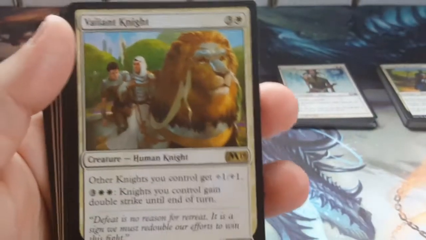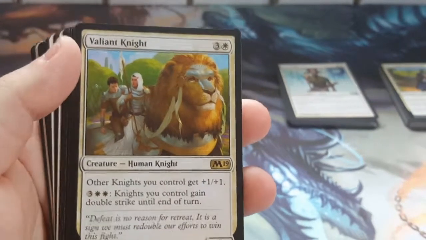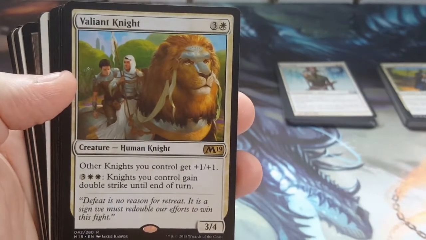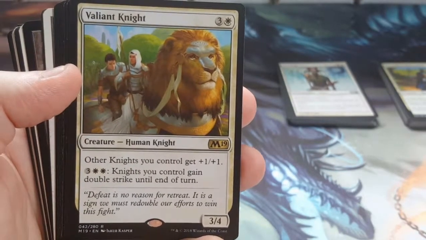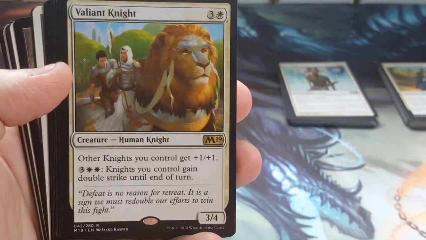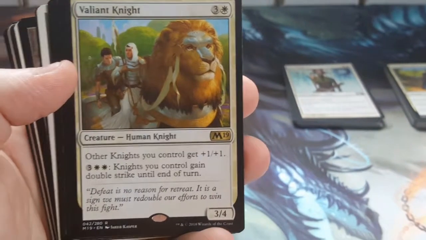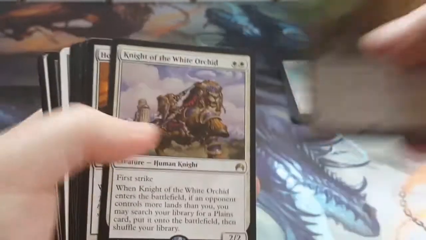For the rares, I went with Valiant Knight because it's an anthem. Again, anthems are things that give a specific type of creatures +1/+1. In this case, this one gives all other knights +1/+1. The added bonus is it's also a 3/4, so it's pretty undercosted at four to cast anyway. But then it has another ability that knights you control gain double strike, in case you don't have out the other legendary creature that gives your first strikers double strike. This just gives all of your knights double strike. So that was a little neat.